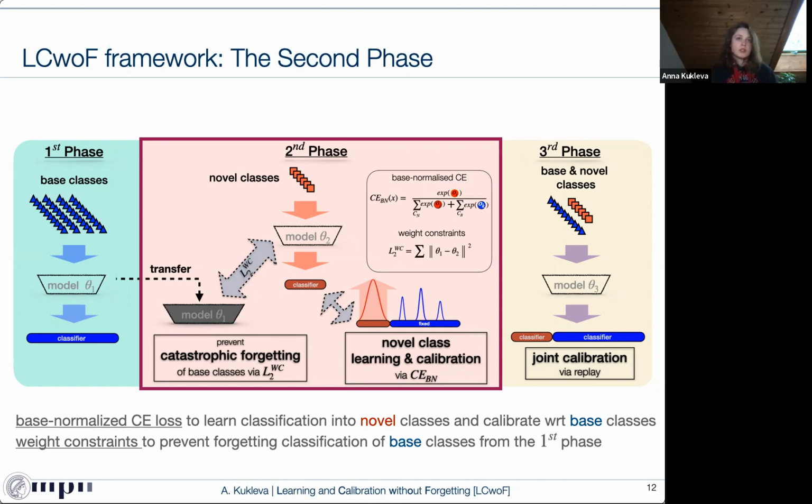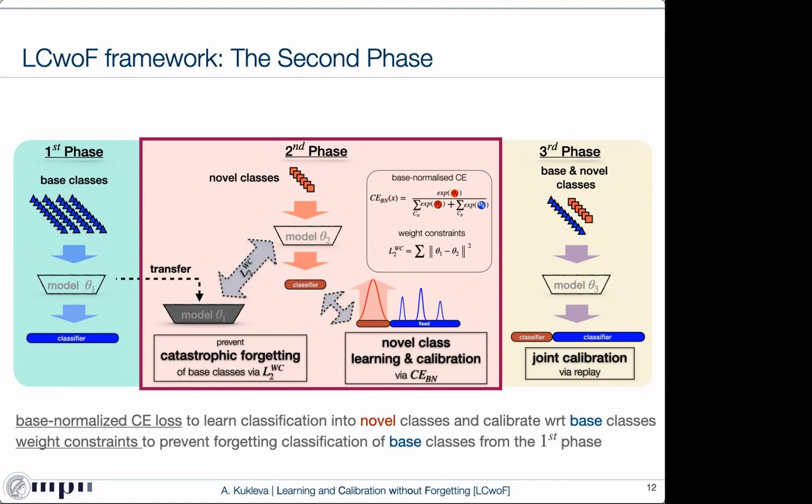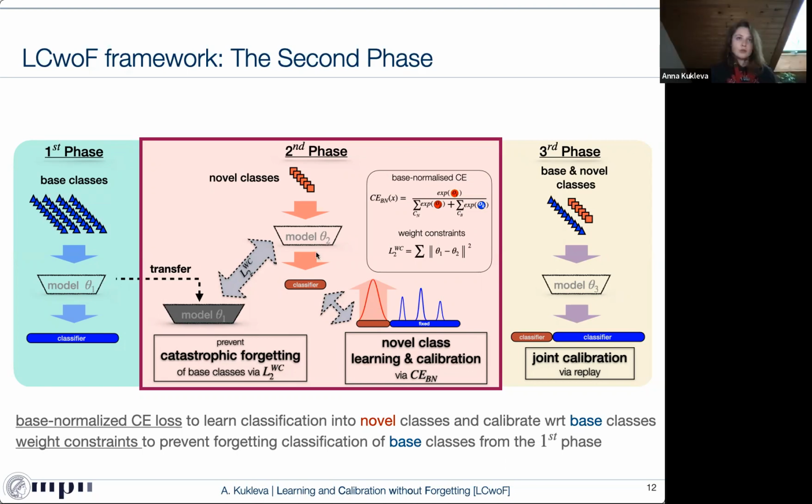What we're doing here is that we train the novel classifier on the novel classes, but not like when you apply cross entropy in supervised learning, where you apply softmax over the logits, the outputs, and normalize them only over your classes, your 5 novel classes. What we do here is take into account that this classifier from the base classes is already learned, so it has already quite strong outputs, and the magnitude of these outputs is much higher than on the novel classes.